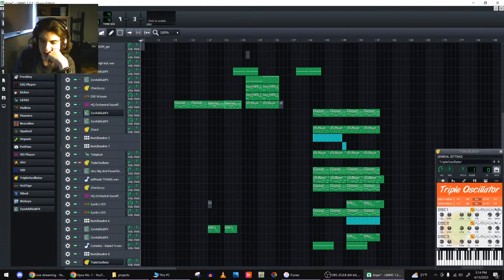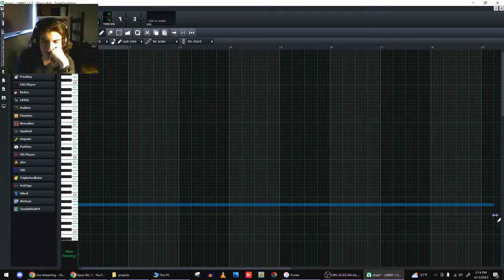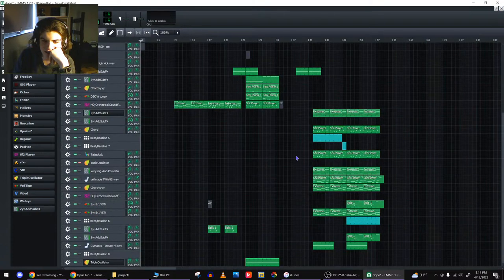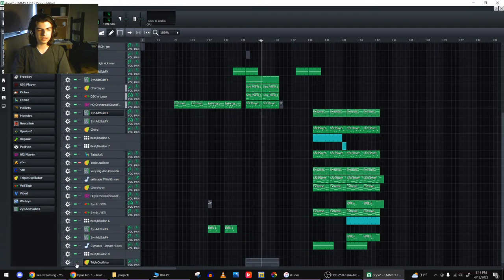We do one oscillator like that. Turn the other two down. We extend that for a couple of bars. Looks like a white noise patch to me. It just adds background noise, so it's not so empty. My friend showed me that trick.